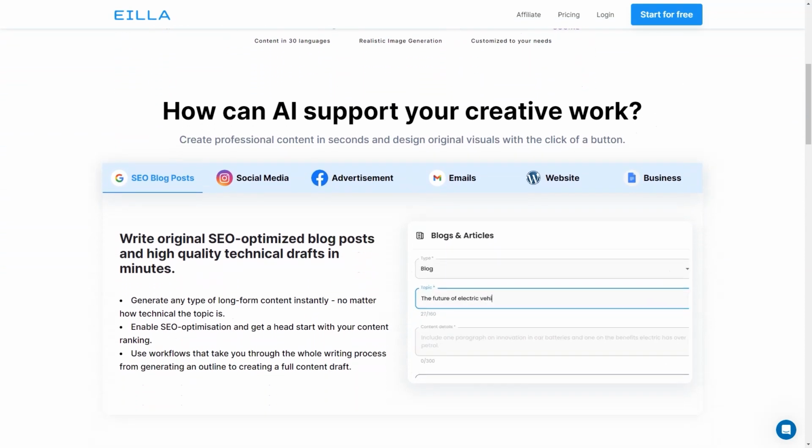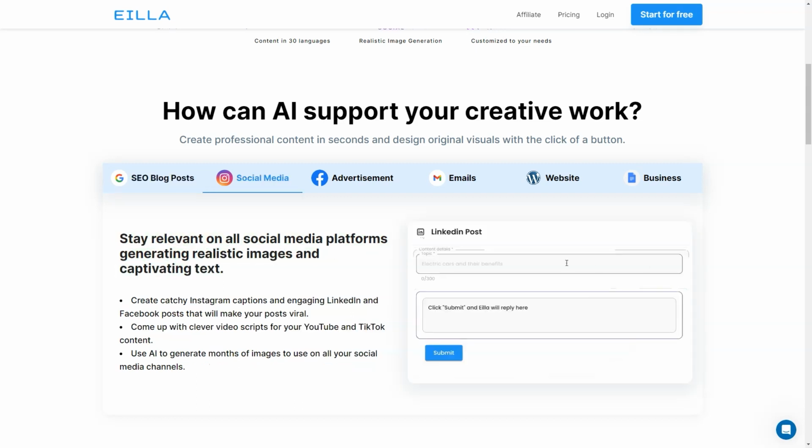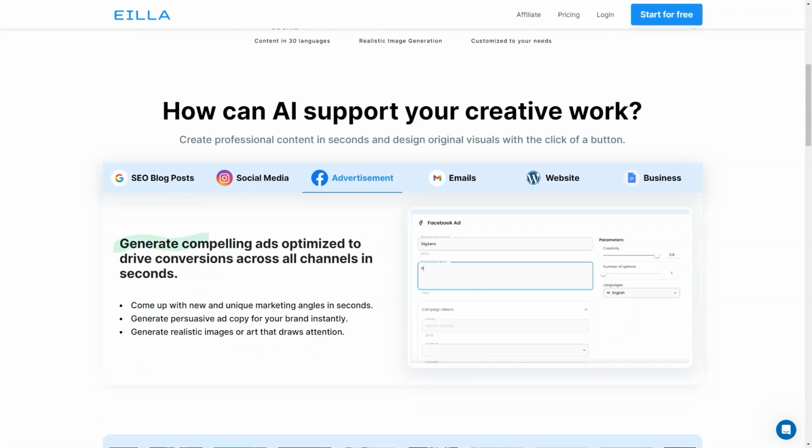Now let's talk about the pricing and features of Ayla AI. There are 3 plans: Basic, Pro, and Enterprise. The basic plan costs $29.99 per month and includes 30,000 word credits, 30 languages, and 1 user seat. It offers an AI content editor, Grammarly integration, and general AI writing tools and features, but has limited advanced AI features.